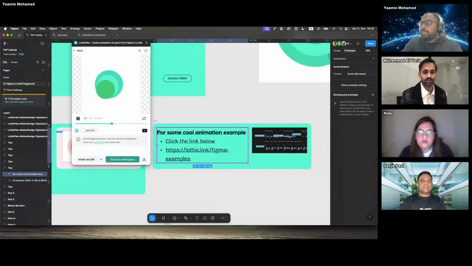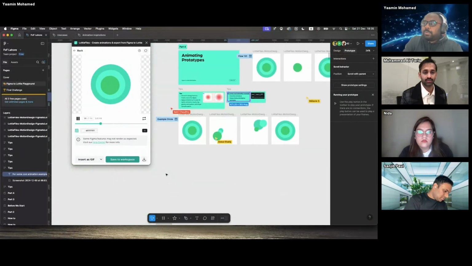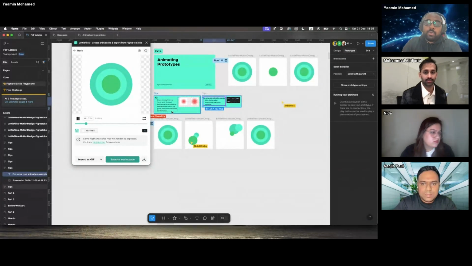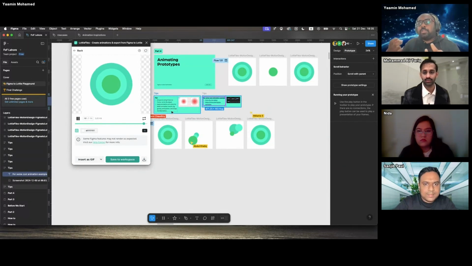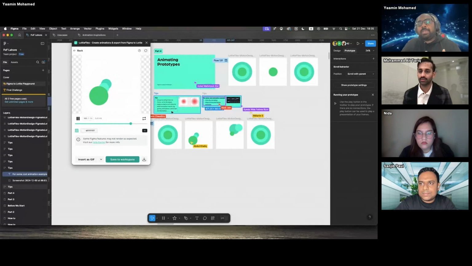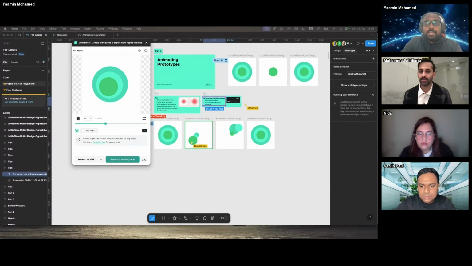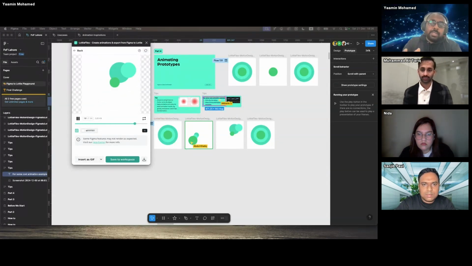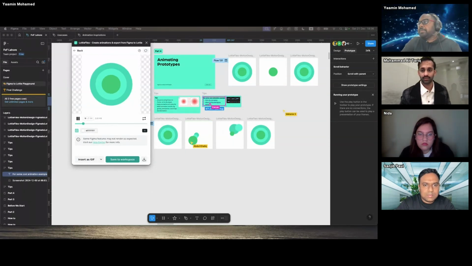But the main thing is, of course, if you want to add more controls, you can use prototyping to add a little bit more control and make your animation even funkier. I'll spend 5-10 minutes, and then I will show you how you can also add motion principles inside your Figma animation.